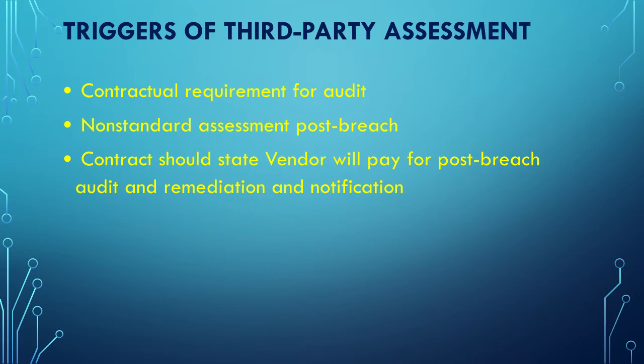And the contract should, of course, state that the vendor will be financially liable for the post-breach audit and any remediation and notifications, because this can be quite costly. And you know what? It doesn't even matter if it's $1. If it's their mess up, if it's their fault, then they should pay. And remember that sometimes it's the financial ramifications of bad behavior or lackadaisical compliance that gets their attention.